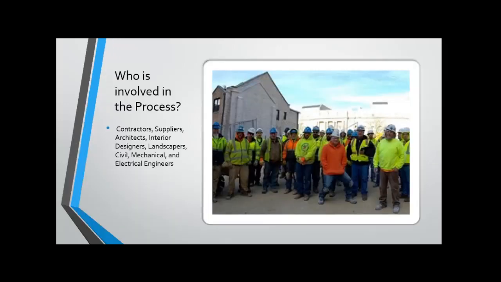So obviously, multiple teams go into the process of constructing buildings, which include the contractors, suppliers, architects, interior designers, landscapers, civil, mechanical, and electrical engineers. Some people tend to think that just the building team or crew is required for the process, but that is not the case because they take their orders from the private contractor and the private contractor takes its orders from the company who hired them. The teams all work together through a process called BIM, which we will get into later.